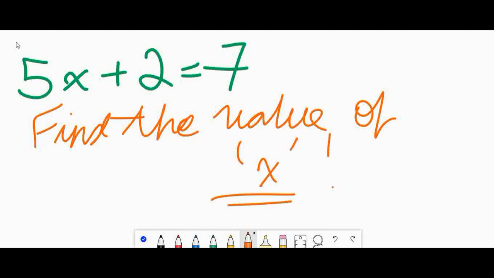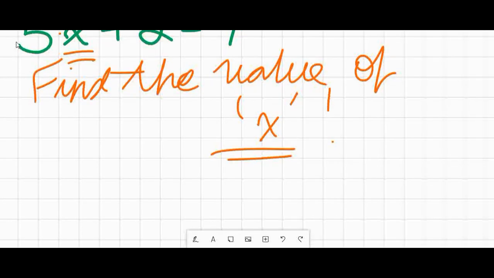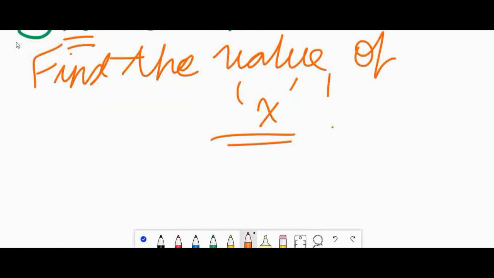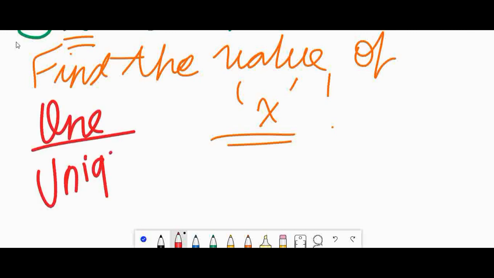How do you do this? Well, they're giving you the equation 5x. If there's just a constant and a variable, you have to assume they're being multiplied in algebra. So it's 5 times an unknown number added to 2 gives 7. What is this unknown? How exactly do we find it? Well, one thing to remember is this is a linear equation in one variable. All linear equations in one variable have one and only one unique solution. So there cannot be two solutions. It's just one and only one unique solution.